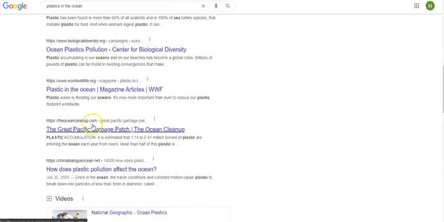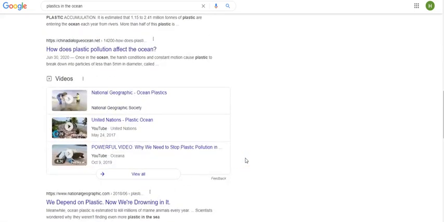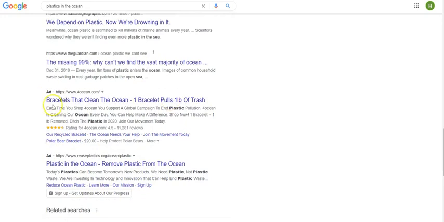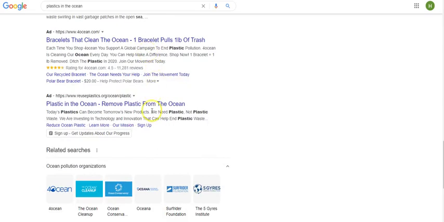You'll find a lot of orgs, you'll find .coms, probably .nets. I would be a lot less wanting to take a look at those and wanting to trust those. Something like National Geographic, I already know that organization. The Guardian, that's a publication. Anything with ads, usually I just don't even look at those, because those are organizations or companies that are paying to have these links right up at the top.